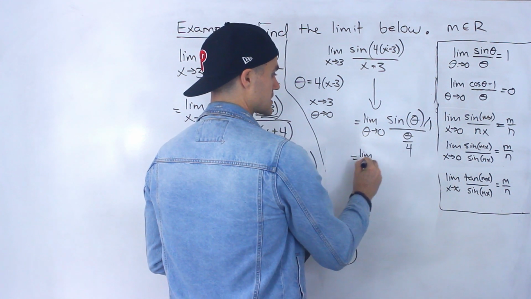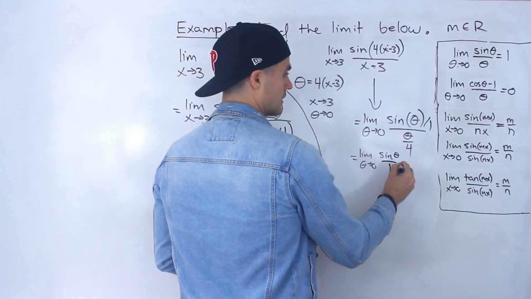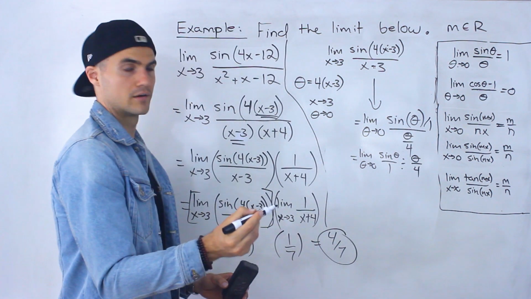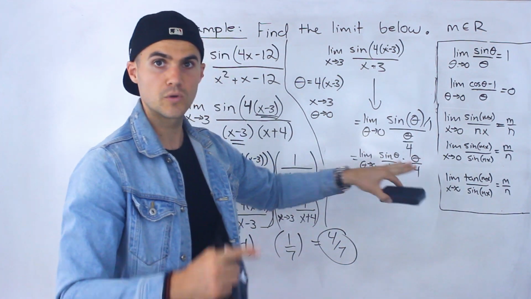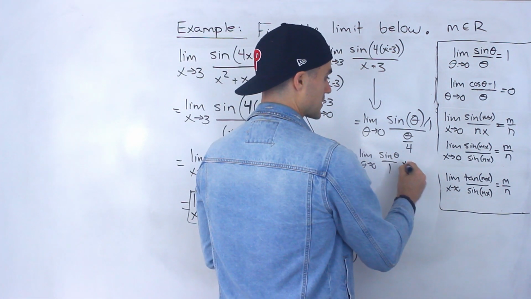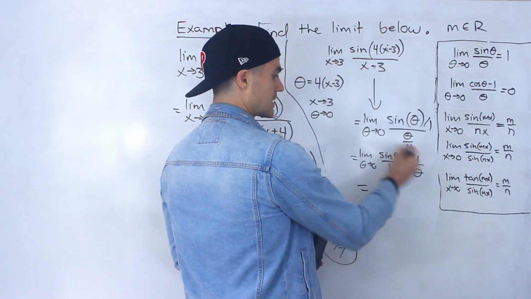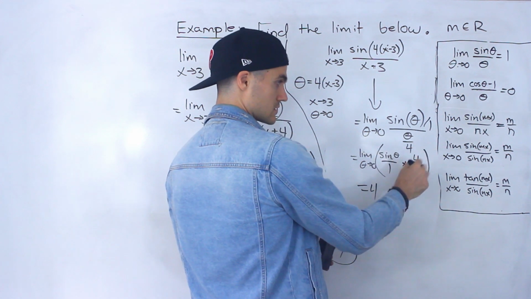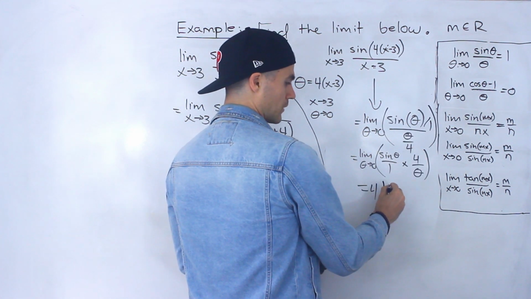Okay. And then from here, what we can do is this sine theta, pretend it's like over 1. So we'll have the limit as theta approaches 0 of sine theta over 1 divided by theta over 4. So it's like a fraction divided by another fraction. But when we're dividing by a fraction, we can just flip that fraction and we'll be multiplying by it. So dividing by theta over 4 is the same as multiplying by 4 over theta. And then from here, notice we could take out the 4 from this whole limit. Remember, it's the limit as theta approaches 0 of all of this, right? That entire expression. Let's take out the 4.